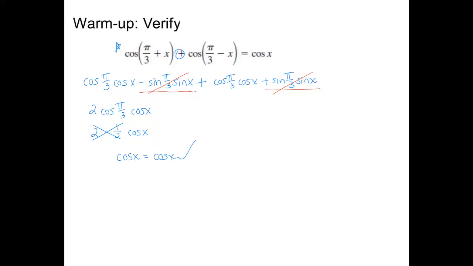And again, that's not the only way you could have gone through that. You could have built the sum to product formula, and then you would have had to add, let me write it off to the side here in a different color, the u plus v over 2 deal. u would have been pi over 3 plus x, and v would have been pi over 3 minus x, and all of that would have been over 2. So if you use product to sum, you would have ended up at that placement after you simplified. I just chose to use sum and difference. But again, that's the beauty and the curse of these. There are multiple ways to go about them. All right, let's try another.